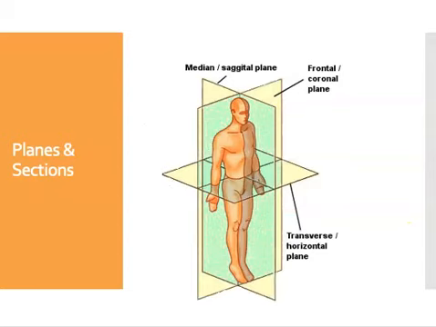On this slide, you're looking at those three planes that we've talked about so far, all being combined in the same image. So we can see a sagittal plane that's cutting the body into left and right. This happens to be a mid-sagittal plane. We can see a frontal plane or a coronal plane, cutting the body into anterior and posterior portions. And we've got a transverse plane, cutting the body horizontally and creating superior and inferior portions.